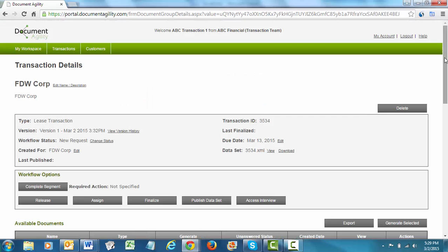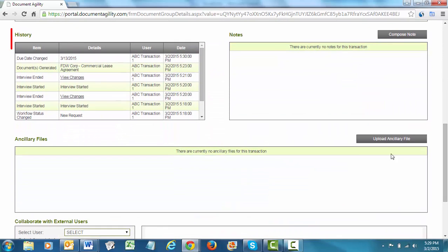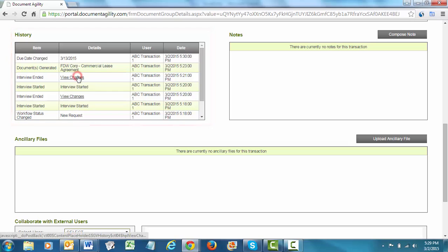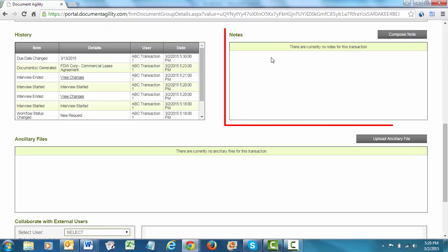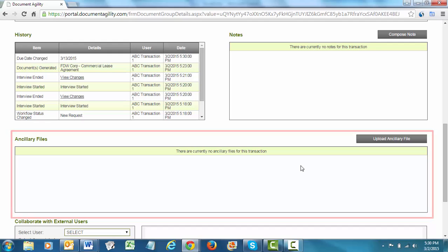The system then also creates a complete history of everything that's been done by every user, including looking at particular changes that were made by any user. There's also a place for notes and a place to upload outside files to become part of the transaction.